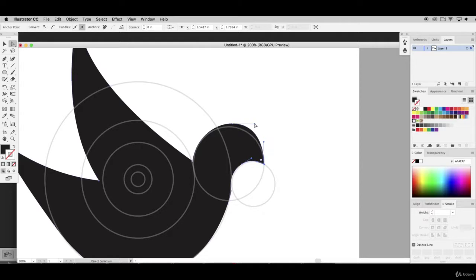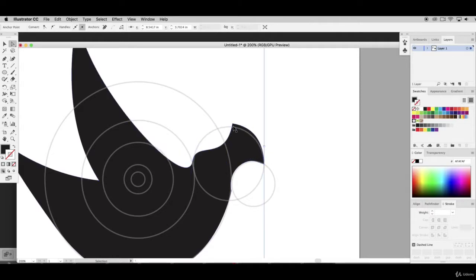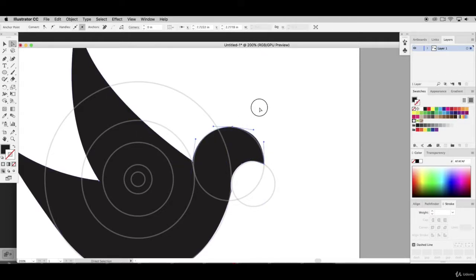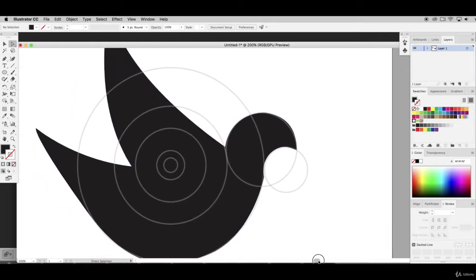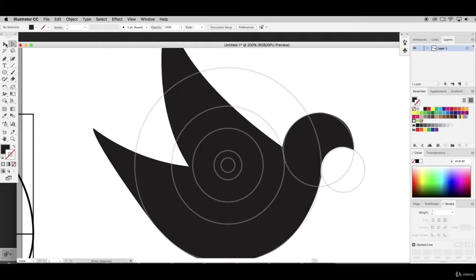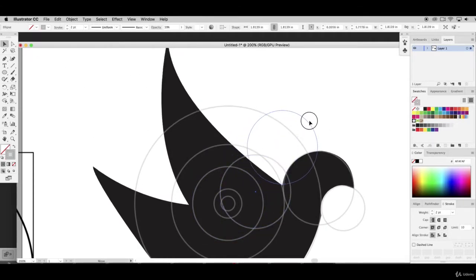So what I'm going to do is adapt the beak to this circle now. These overlapping circles are giving us a lot of wonderful curves and options. You notice how the head is forming out of those circle shapes. We're going to do the same thing for the wings. You can use any size circle, just don't change the size of the circle. You've got a lot of circle options. So wings, okay, let's see.